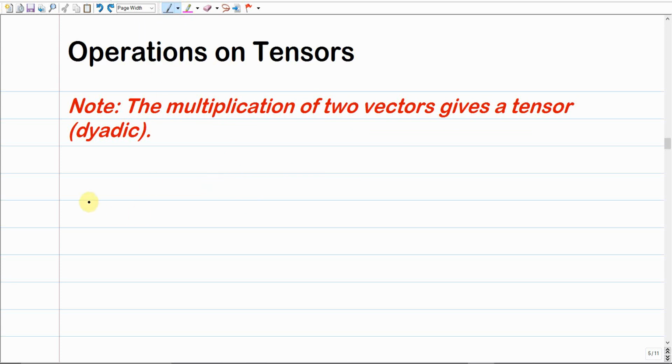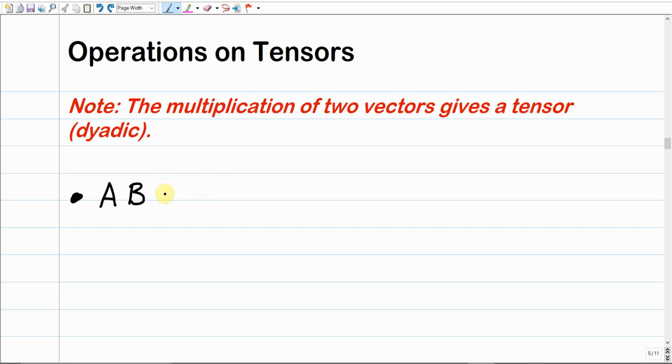So what does it mean? Let us assume that we do have a vector A and there is another vector B. We didn't consider this operation before. What we covered were the dot product, the cross product of two vectors, the multiplication of a scalar times a vector, and so on. But here we are talking about the direct multiplication of two vectors A and B, not a cross product or dot product. This is going to end up with a tensor at the end.